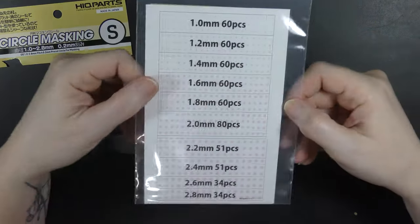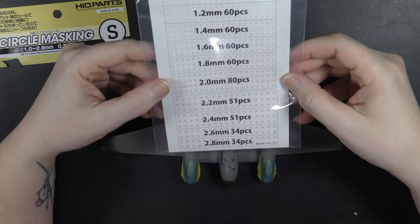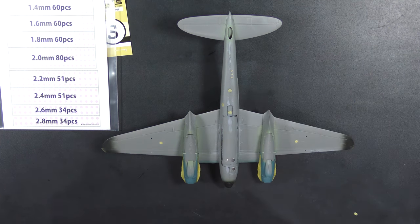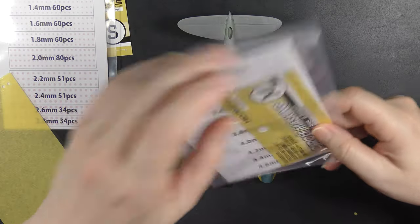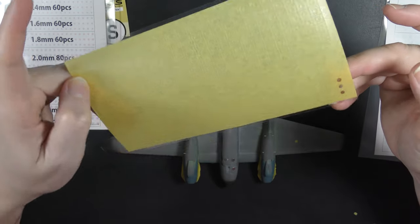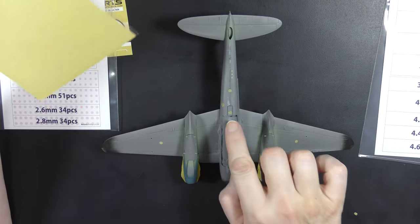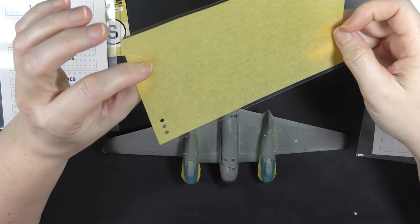Now, this is what you get in them. As you can see, we start at 1mm and go up in 0.2mm increments all the way up to 2.8 on this sheet. The medium sheet, which I have here, takes over then and goes from 3mm to 4.6, again in 0.2mm increments. Here's the sheet in the wild. It's very, very thin kabuki style tape. You can see I've already taken three of the 3mm ones to mask these cameras. These are slightly smaller on this clear backing.